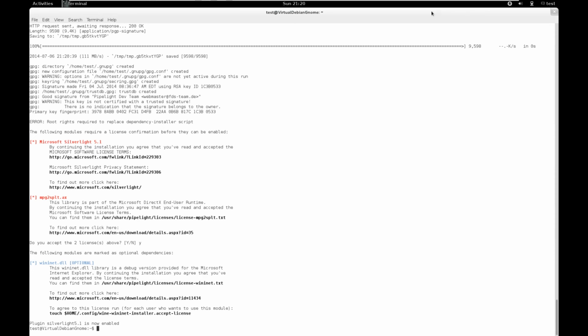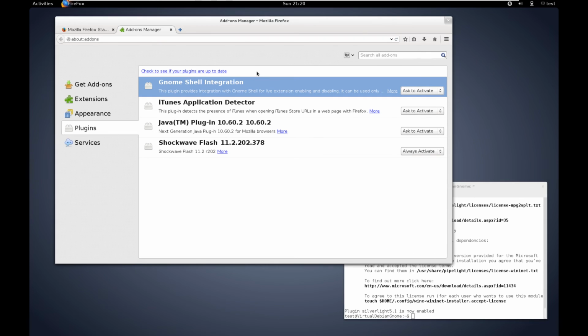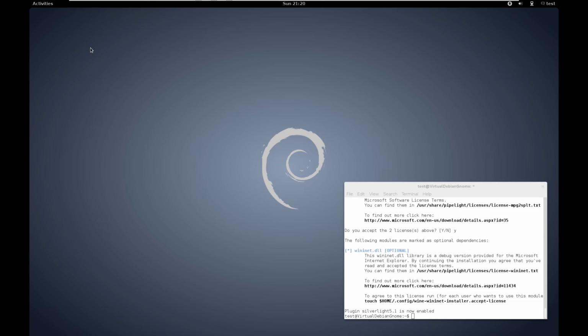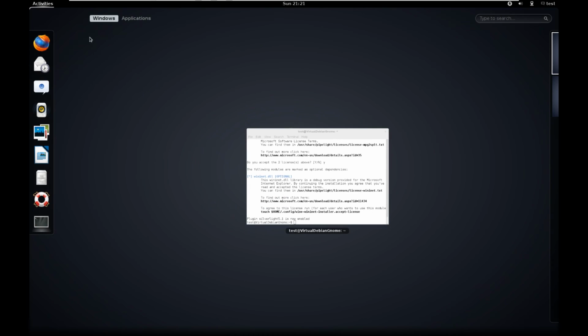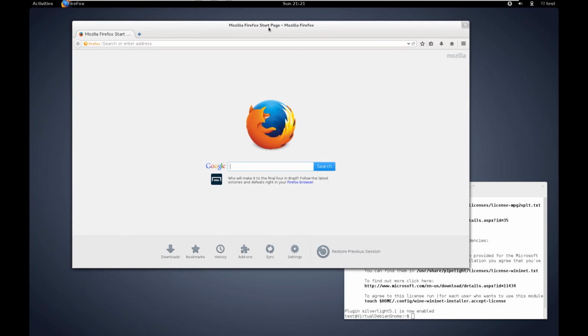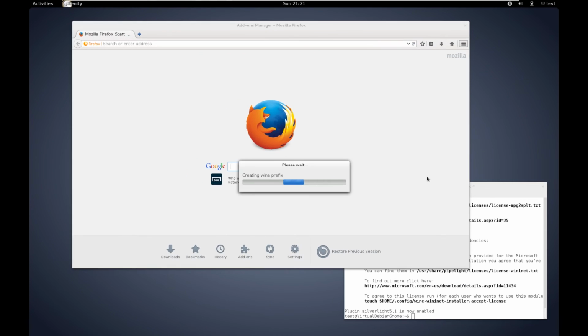So now at this point, let's go ahead and minimize that back down, or restore it back down to size. We're going to go ahead and close our browser one final time, and we're going to open it back up. And this should force it to reinitialize its plugin. If we've done everything correctly, we should see it start this creating wine prefix, please wait box here, and it'll take a little bit for it to do it, but it should work.